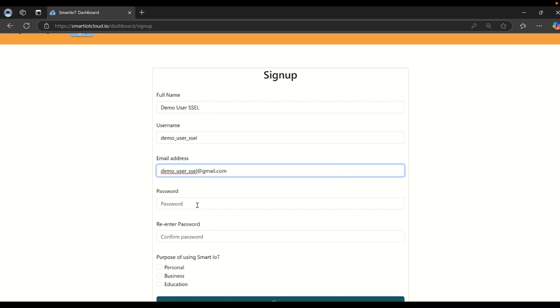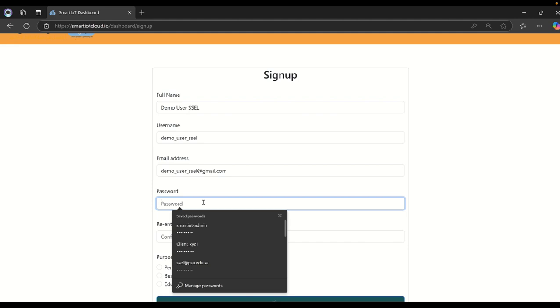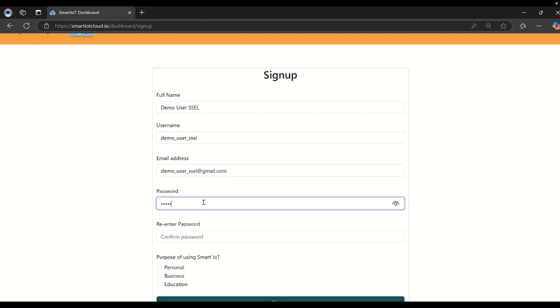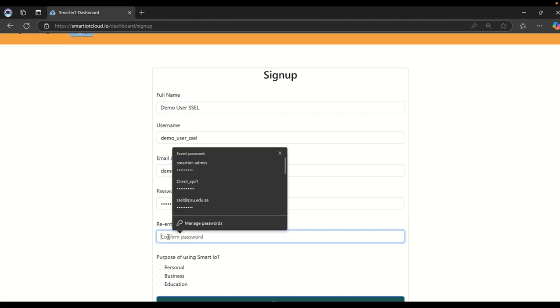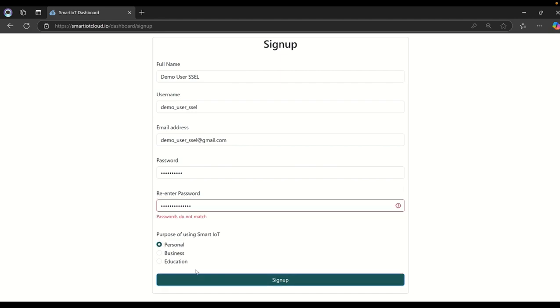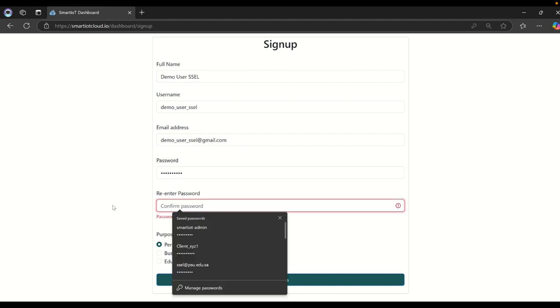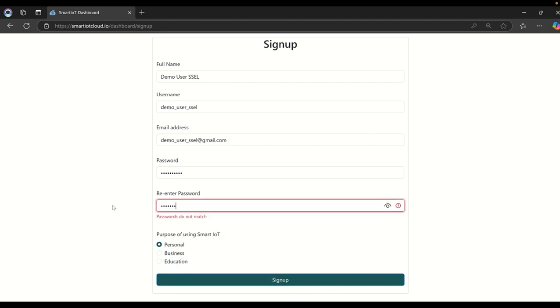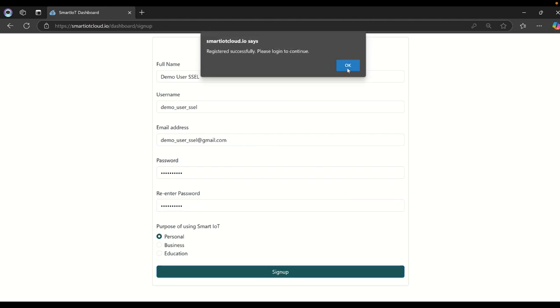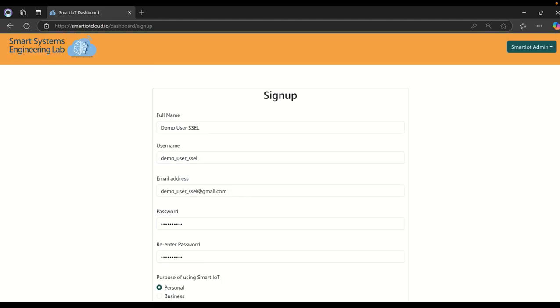So I'm going to do this demo user email, and then set the password here. I didn't need to do this, by the way, but since I'm making the videos, I thought I'd cover all the admin aspects of the software as well. But this is obvious, an admin user can create accounts, but since I'm here, why not just go? I select this as a personal account. Password didn't match. I knew that. Okay. All right. My password is blah blah blah. I'm not going to tell you what it is. There we go. See, successfully registered, and I can now continue.